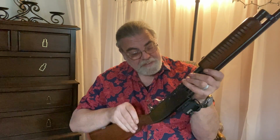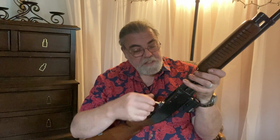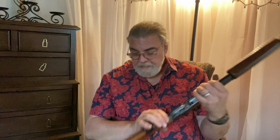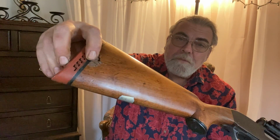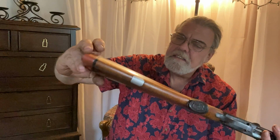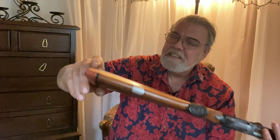Loading is typical 12 gauge fashion. Run the pump forward and just stick shells in. Now there is the shell catch on the inside here. To unload, you just press that, the shell pops down, and you pull it out. Rinse and repeat until all 5 rounds in the magazine have been removed. And the only real blemish on this shotgun is right here where I somehow managed to knock a chunk off the stock. And I want to fix that, not for any functional reason, just because, ew.